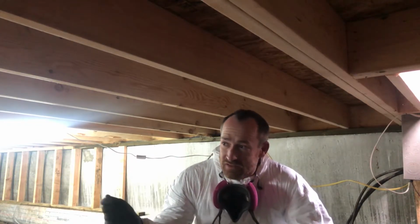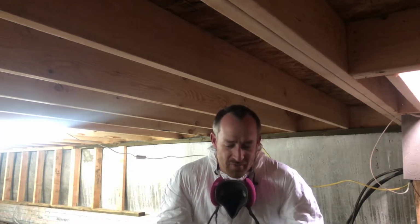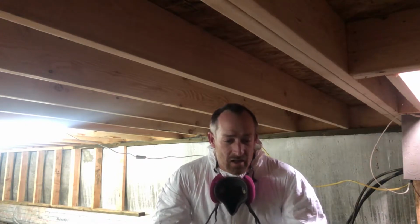So we have to go through and spray all the wood surfaces, and some of it's going to mist down onto the floor. The dirt is where the mold growth is the heaviest. It'll get some of that, but we're going to cover that. You can't prevent mold from growing on the dirt because it's always going to have moisture in it, but you can prevent everything else. I'm putting this out there for you guys just for something to think about. We're going through this struggle so you won't have to if you ever do this.